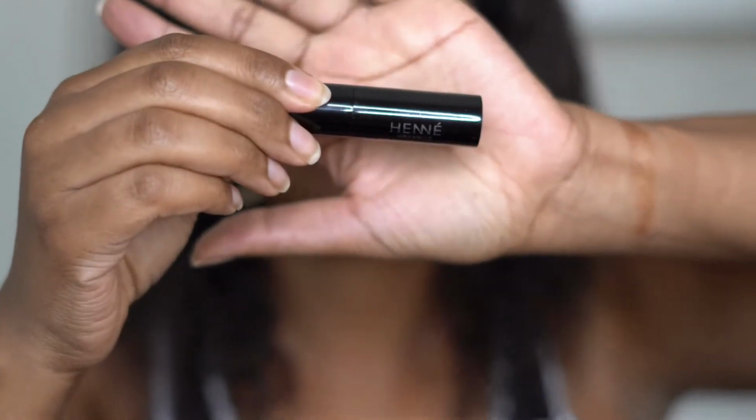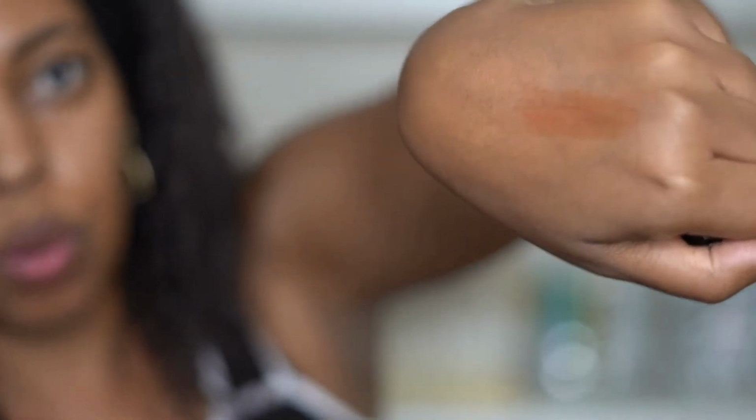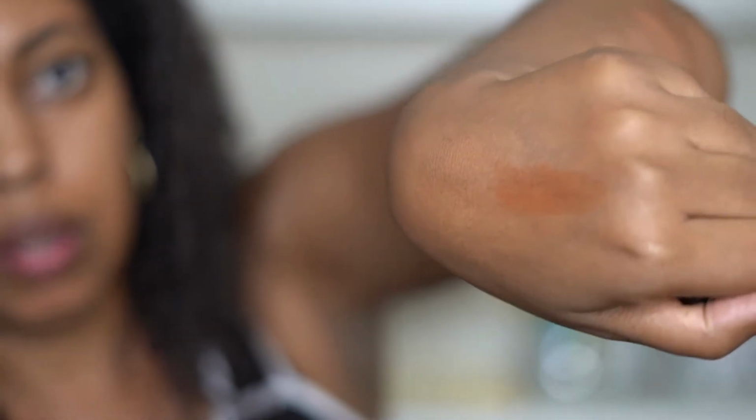And my absolute favorite lip balm. These guys are from Henne Organics. And they come in clear, azalea, which is kind of like a fun poppy color, coral, and this is my absolute favorite called Intrigue. It's kind of like a raisin shade. I'll just put a little on there. It's totally like a My Lips But Better shade. Formula is super moisturizing. I heart it.